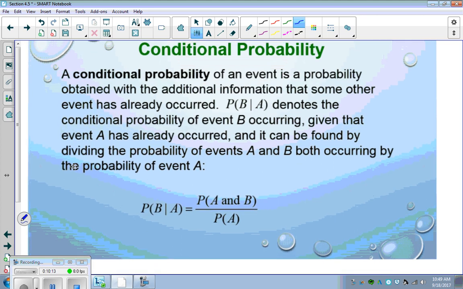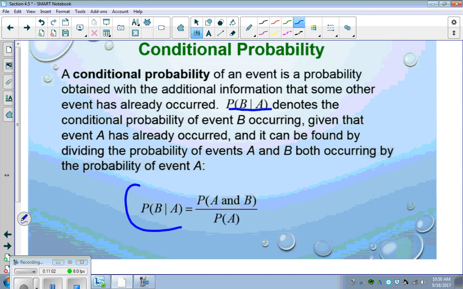So conditional probability is when an event has some additional information, such as maybe an event has already occurred, or such as maybe you're only going to be choosing from a certain portion of the sample. So I'm not going to include all the sample. And here's how we denote that. The probability of an event B occurring given that event A has already occurred. Okay? We've done similar to that before. And that is the formula. But sometimes it's easier just to look at this intuitively.